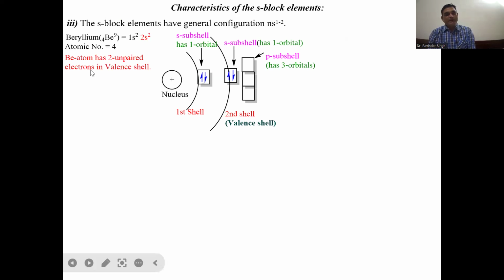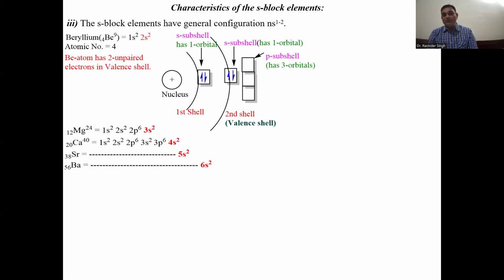So beryllium can have 2 unpaired electrons in its valence shell. The 2 electrons present in the paired state can become unpaired due to the very small energy gap between the 2s and the 2p. The second shell has s and p subshells with a very small energy gap between them, so the 2s paired electrons can be unpaired by providing only a very slight amount of energy. So beryllium can have a maximum of 2 unpaired electrons. Due to the presence of 2 unpaired electrons, its valency is 2. It can form 2 bonds.